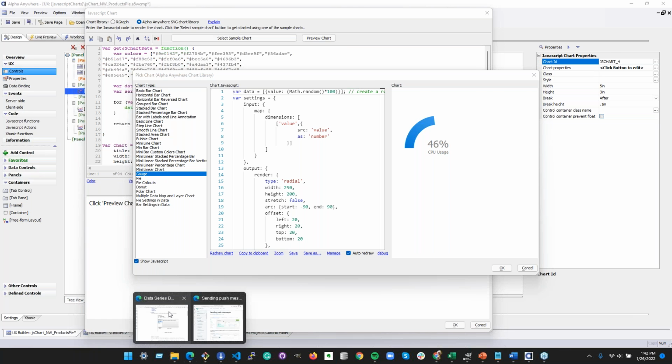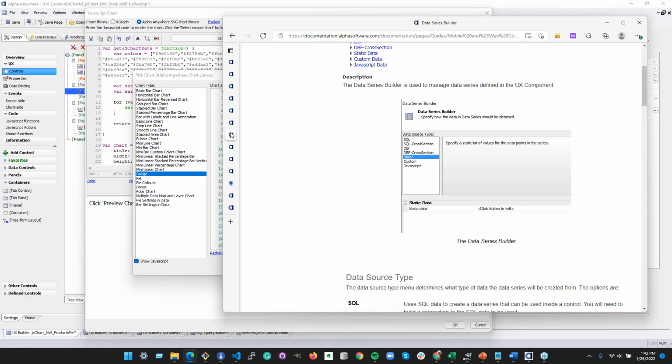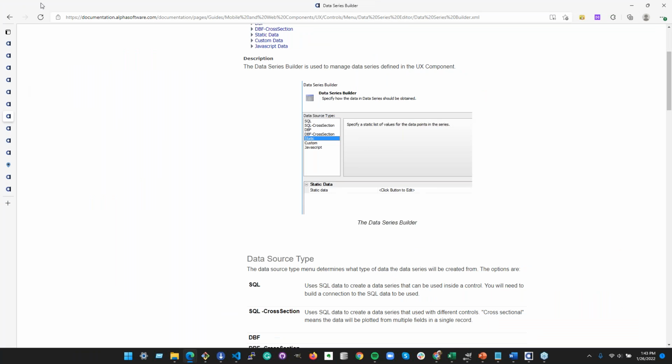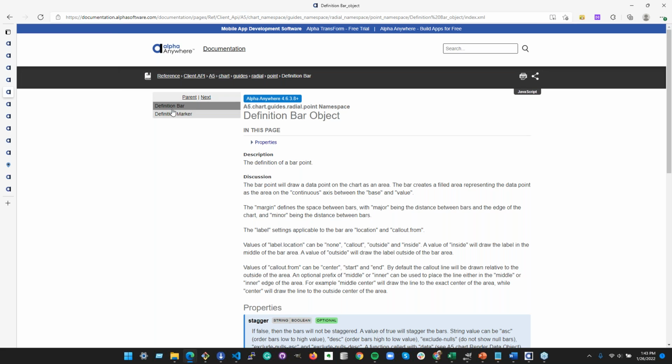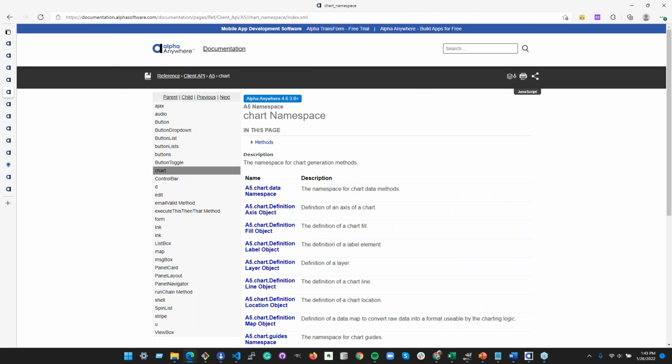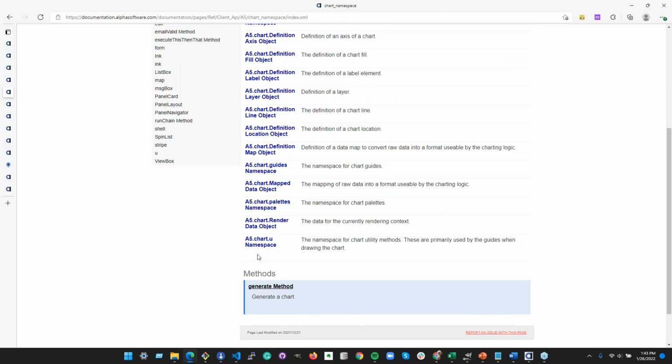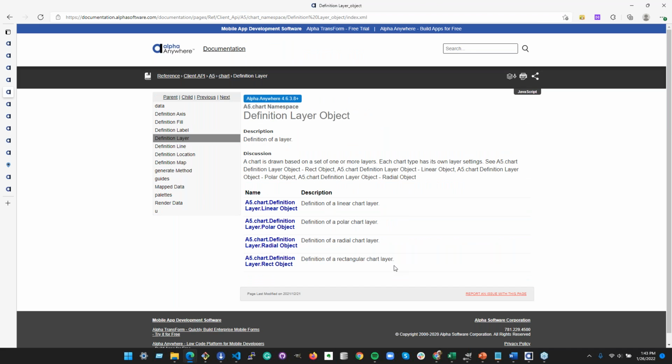Again, the charting library is huge. How do we start here? Start with chart. There's just a ton of stuff in it, and learning of layer is one of them.